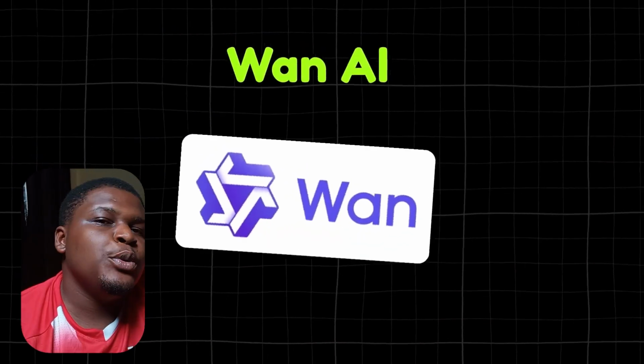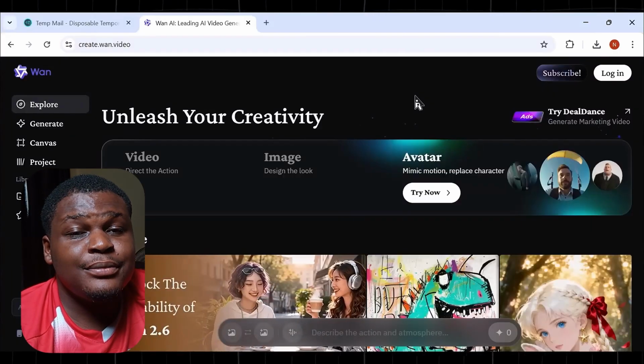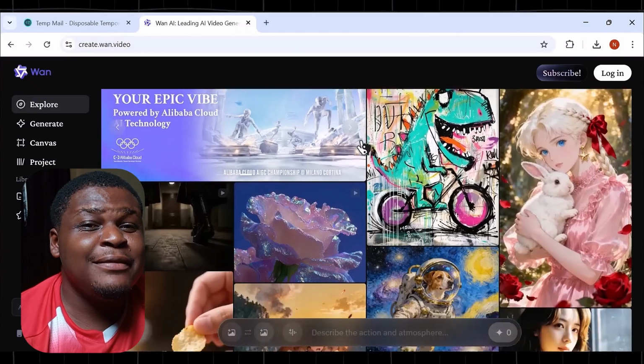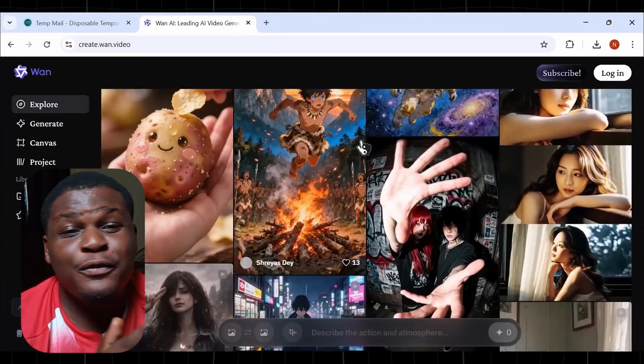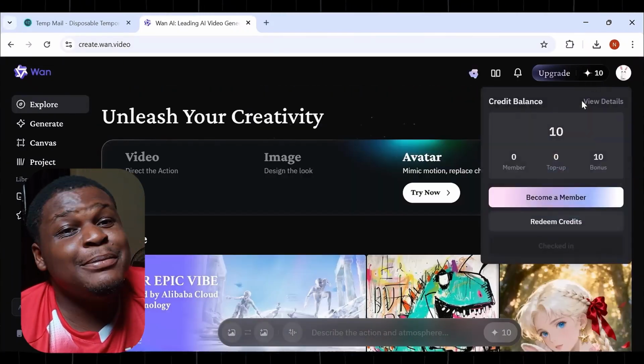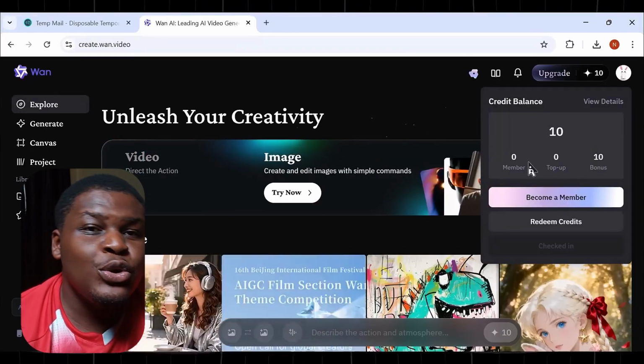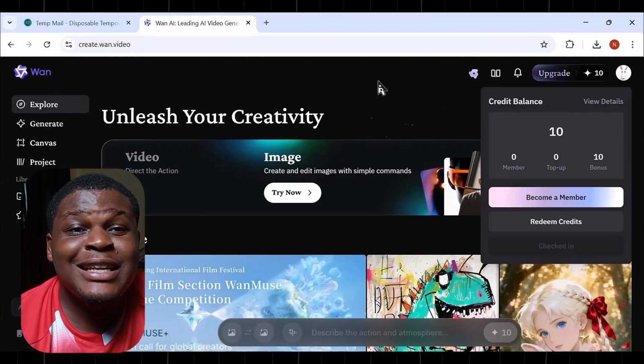This is the next tool. Now we are moving to something more advanced. This is where things start looking cinematic. With this tool, you can create talking avatars, lip sync audio or videos. Now, yes, it starts with limited credits, but there's a way around it. You can check in daily for more credits or install it on your PC for extended use.